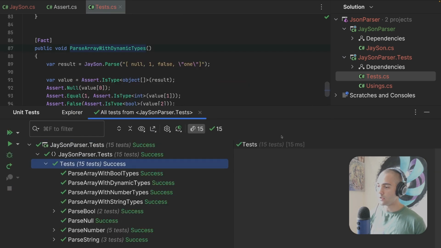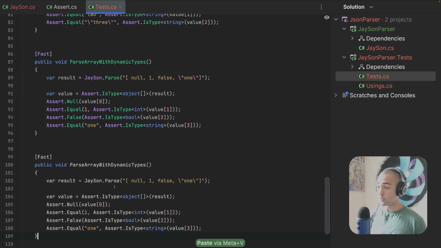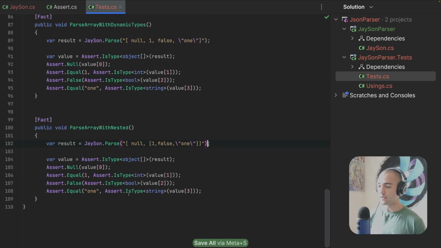So let me just run the whole thing. One more test to do is parse array with nested. We can do first as dynamic, and then 1, 2, 3, or maybe even false and 1. The kind of same tests, but in a nested array right over there.